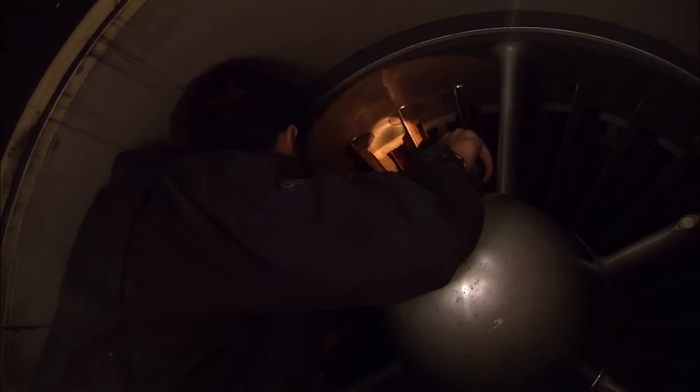Any nicks in the blades, that's what we're checking for. Can you see what I'm looking at? The torch. If there's been any rivets go through or birds go through or small children go through, it'd mark the blades. You hear that noise? Just the blades are loose in the root. When the thing gets to temperature and at speed, the centrifugal force holds them tight. That's how they should be. If they're not rattling, we've got a problem.